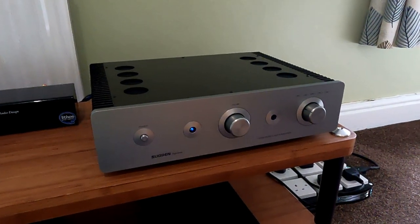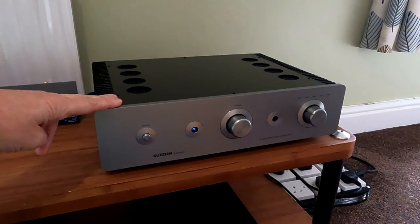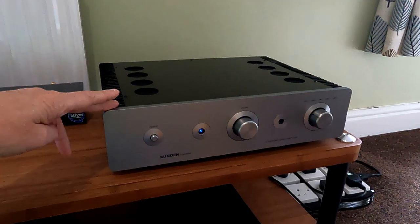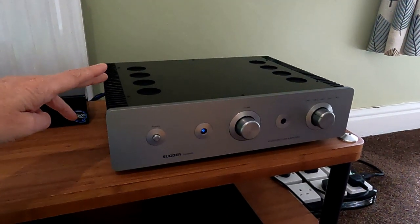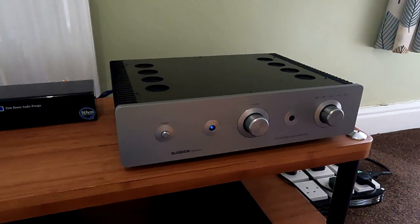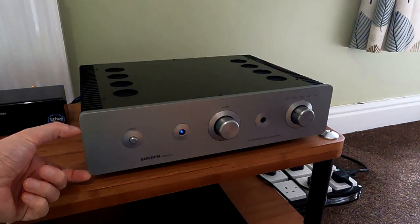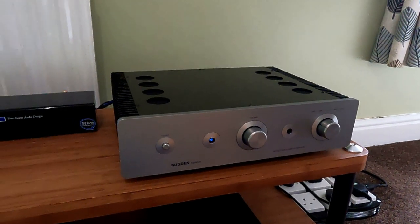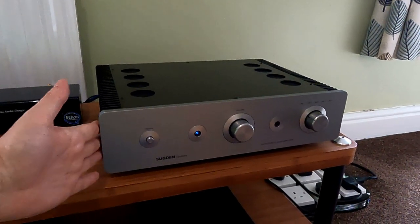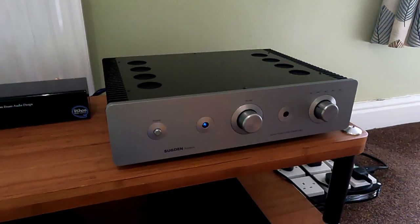Right, yeah, here it is. This is the Sugden A21SE. So this is the biggest of the three models in the 21 range. The bottom two are sort of the same model, really. The basic 21 you can buy as the 21L, which is line only, or just the straight 21, which has got an inbuilt phono stage. They're both in the slimmer case, and they both weigh about 12 kilos. The SE is in a taller case, same width and everything, but taller, and this is something like 15 kilos, so it's a good three kilos heavier.